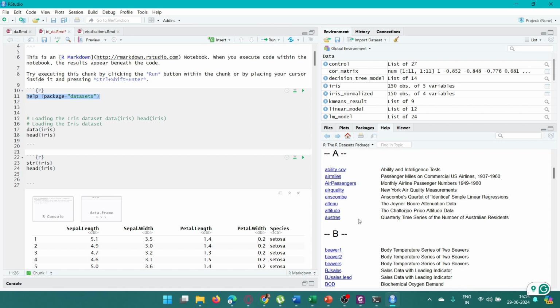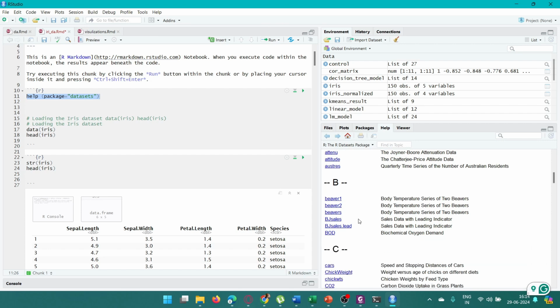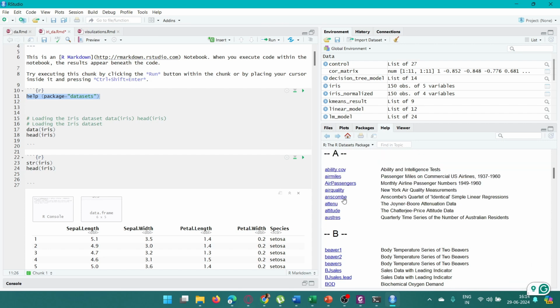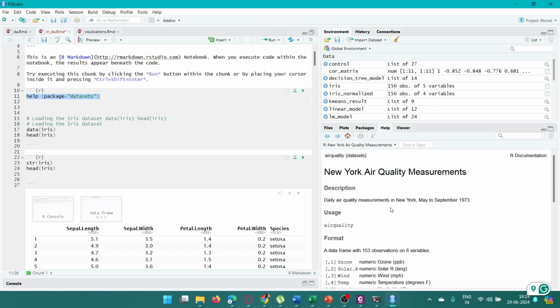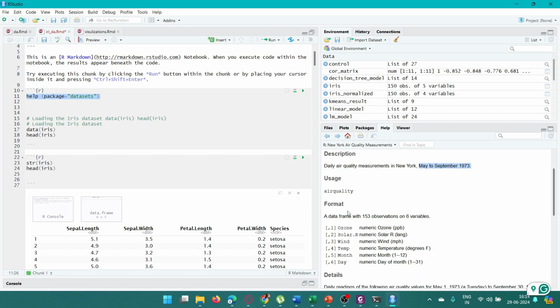Suppose you want to understand a dataset further, you can click its hyperlink. For example, the airquality dataset. If I click that, you can see the description. This is New York air quality measurement, measured in New York from May to September 1973. If you want to use the dataset, you use airquality.